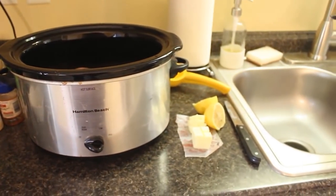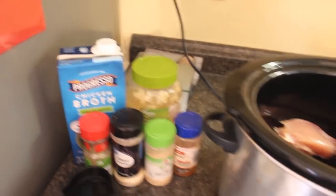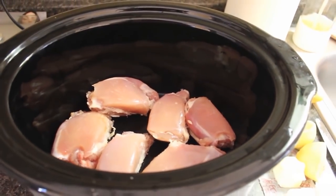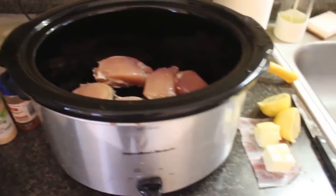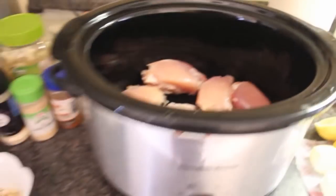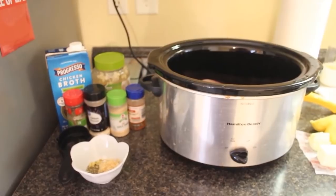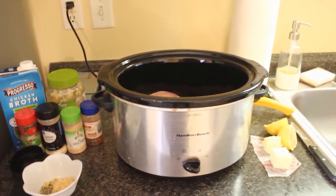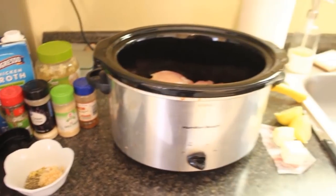You're going to need some lemon juice. You're going to need some butter diced up, like half a stick of butter diced up, 1/3 of a cup of chicken broth, and you're going to need 6 to 8 things of, what is this? Chicken thighs. Yes, you're going to need 6 to 8 chicken thighs. It also calls for cayenne pepper or red pepper flakes, but not a fan of that, so we're not going to do that, and we're going to go ahead and just start dumping this stuff in.